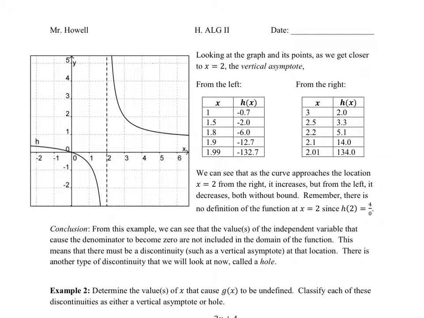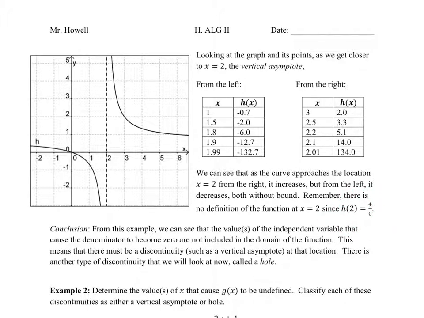Okay, that was the concept of what we literally just did. From the left, we got closer and closer to 2, from the smaller number all the way to 2. From the right, we got closer and closer to 2, starting at 3 and making it a smaller value and smaller value until we got to 2.01. Okay, that's the left approach and the right approach we just did. Now, clearly when x equals 2, this cannot be true because you'd get 4 over 0.